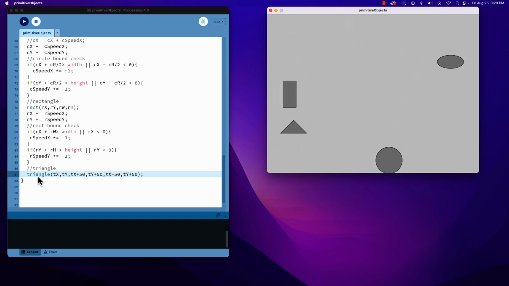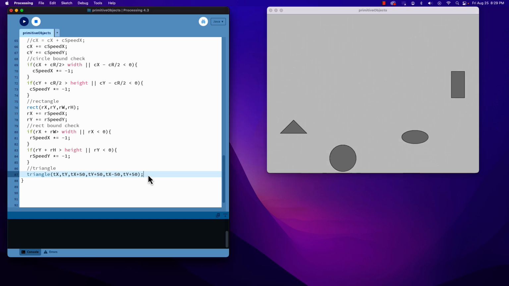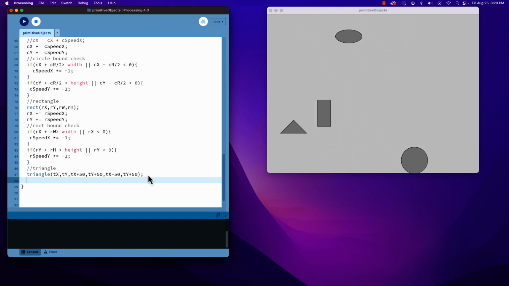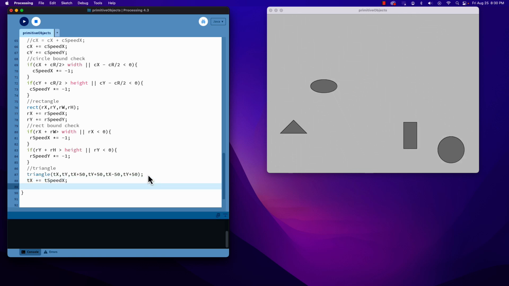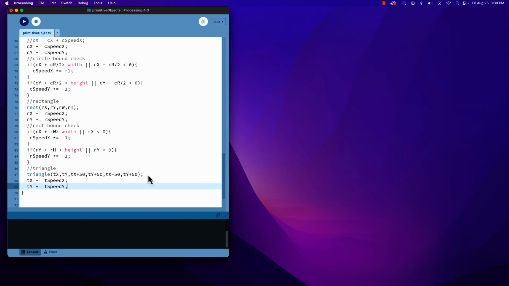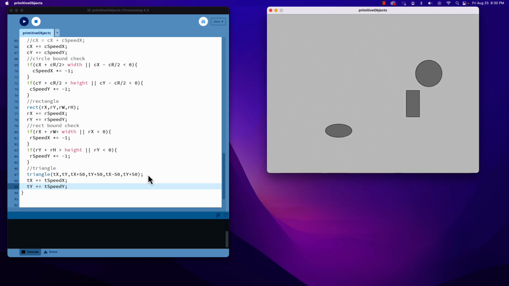Now it's going to get a little bit tricky doing a boundary check on the triangle. But first, what we can do is just simply say tx plus equals t speed x, ty plus equals t speed y. Now if we run this, you can see that the triangle is working.